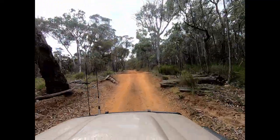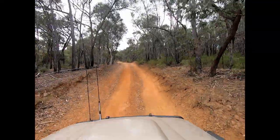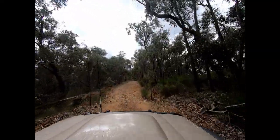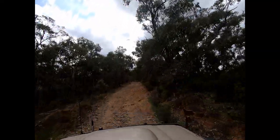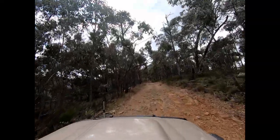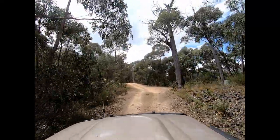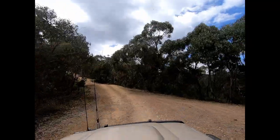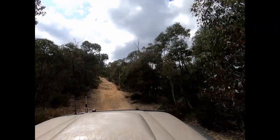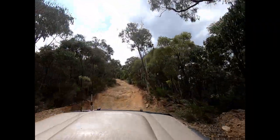After the first climb up the spur the track grade actually peters out a little bit and you head along a bit of an easy drive, then the grade starts to increase again into some rocky country. Just have to be careful going up this track — those rocks can be fairly sharp. I certainly noticed on my mud tyres there were a few chunks taken out, and I suspect that was from slipping wheels on some of those rough rocks, particularly where solid bedrock comes through like this.